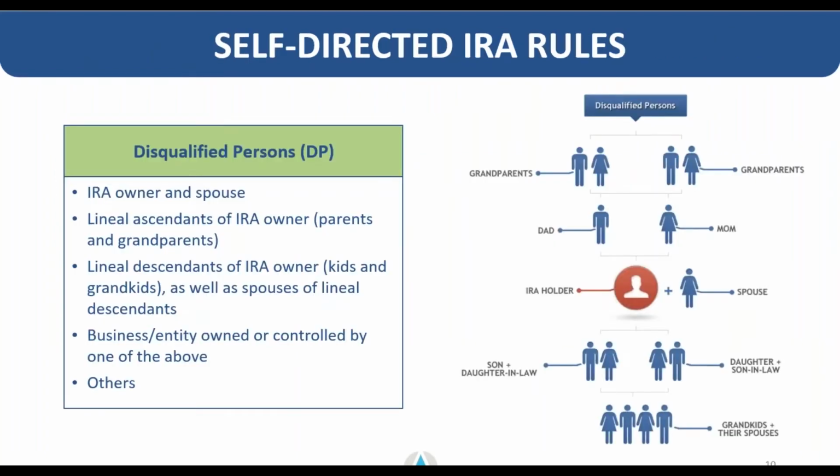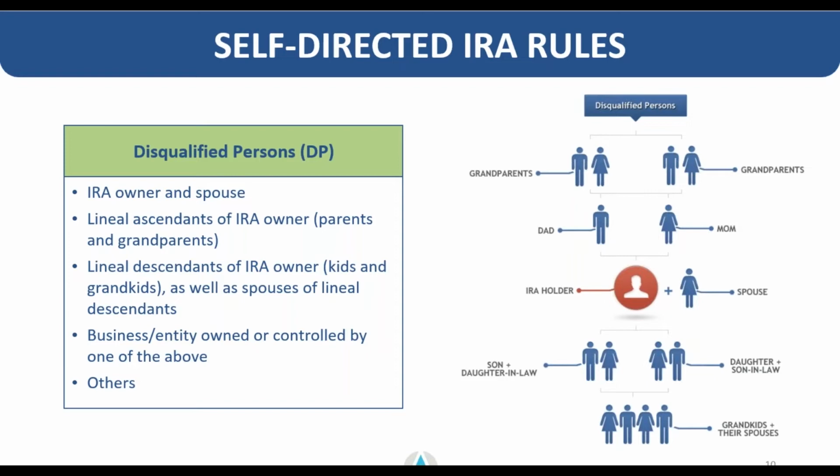Now, the rules for self-directed investing are simple. As Larissa went over on the key takeaway point slide, you can't invest into life insurance policies or hard to value collectibles that are subjective in value. The other rule or stipulation that the IRS holds is investing with disqualified persons. So a disqualified person from you yourself would be your spouse, yourself as an individual, and your parents and children, anyone up or down your lineal tree.